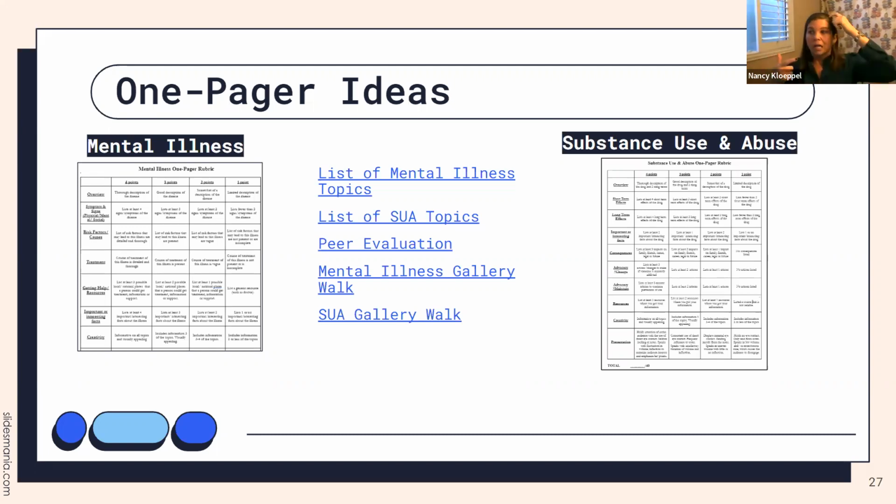So now they can focus. I mean, yes, they can focus on what they're actually going to be taking in, but now they are a little bit more likely to actually pay attention. So this is absolutely one of my new favorites, the one pager: getting the idea, getting the research, presenting it, and also getting more information on it. And I can do all of that, besides the research, presentations, peer evals, and the gallery walk, all in an 85-minute period. So it happens quick, they're getting the information, they submit that all, good.